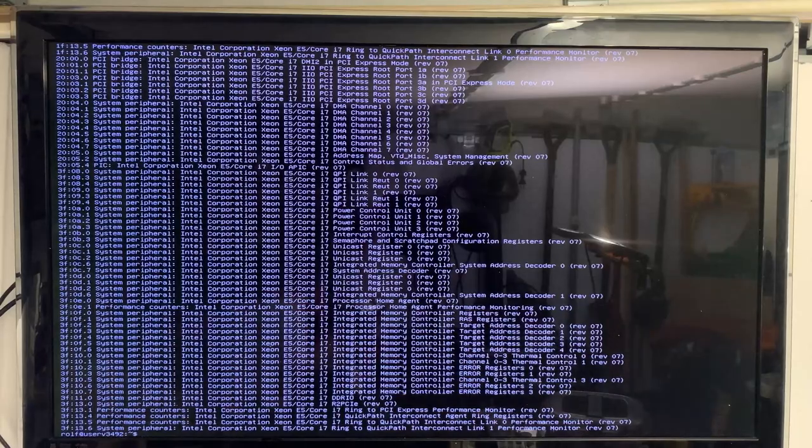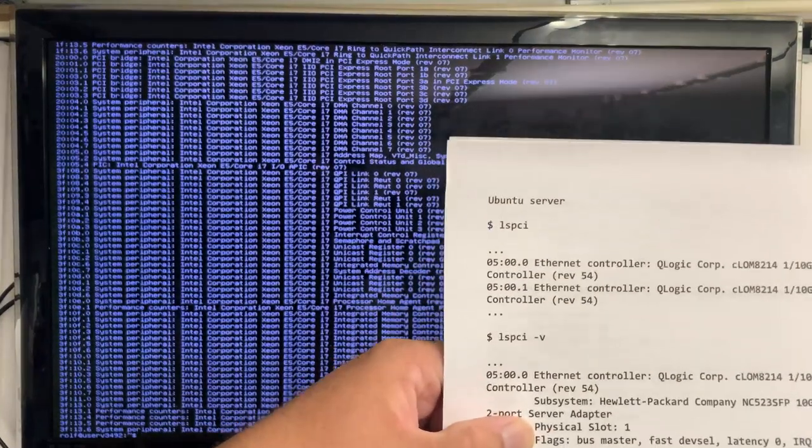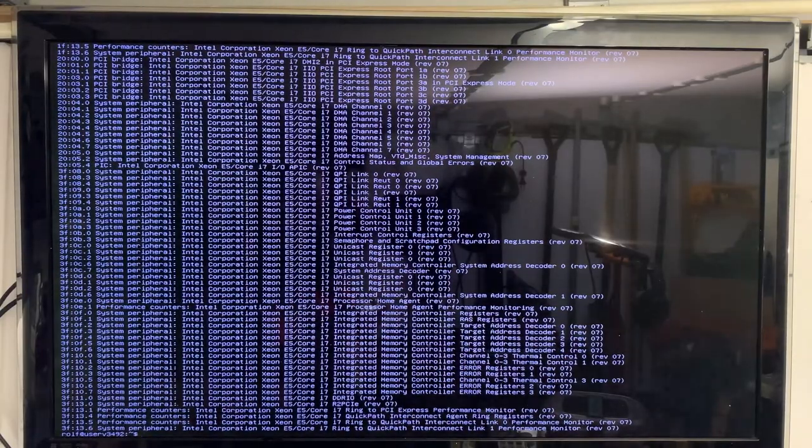So let's take lspci. Oh, list PCI. And here we get a list of everything that's on the PCI bus. To save a bit of time so we don't have to browse through this list, we'll need to be looking for these entries, and as I said, I'll copy this into the comments. So then you know that the actual card is found on the PCI bus.